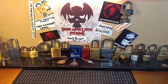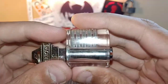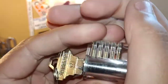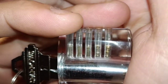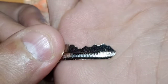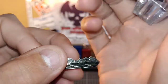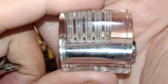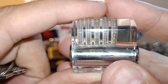G'day guys. So, as promised, I've taken the clear see-through lock, the Sparrows training one, the acrylic. I don't know if you can quite make out, I've taken the last two pins out because they are the highest cut, except for number one on this key. So it means that the full top pins are going to be sitting mostly down into the core. It's got a bit of a gap.